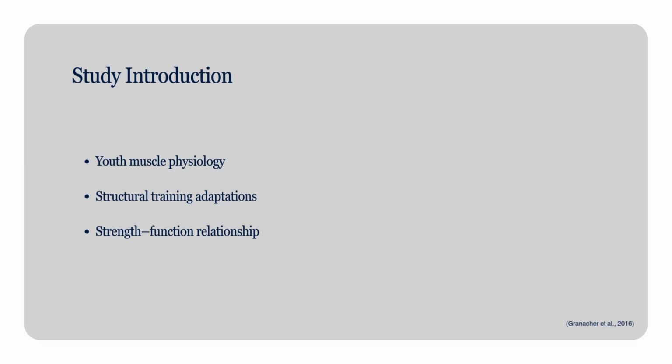Study introduction. To apply these structural concepts, we now shift into a peer-reviewed research study that examines how resistance training influences muscle performance in youth populations. Now, understanding the structure is useful, but connecting it to real world outcomes such as strength, endurance, or power is where physiology becomes clinically meaningful. This study is going to give us an opportunity to see how changes at the sarcomere, fiber, and fascicle levels translate.